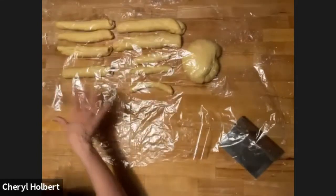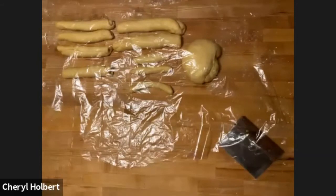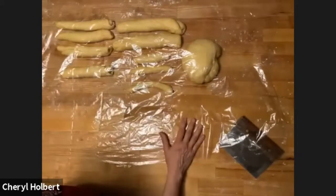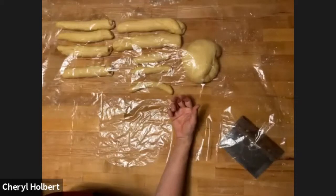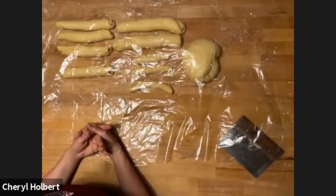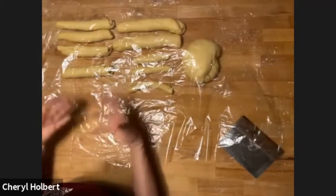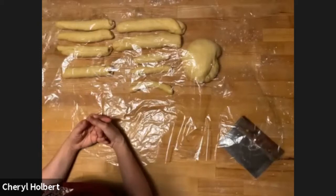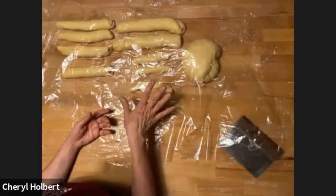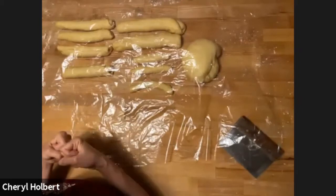What these are now called are pre-shapes. Well, they're called pre-shapes in bread baking. But this would be considered a bench rest, which means this is the workbench, the work surface, and it's resting. Resting is a very important part of bread baking because if you're making gluten-full instead of gluten-free bread, the gluten is the protein in the bread. It's basically the protein in the seed of the wheat. There are two proteins, and it is the extensibility that creates the rise, that creates everything we know from what bread traditionally is. So every time we handle it, it's going to get more elastic. It's going to resist me.